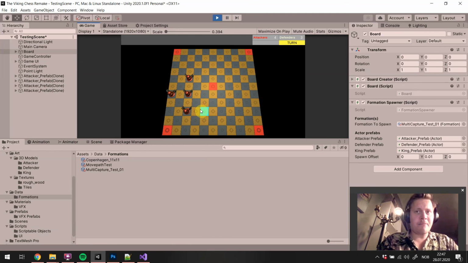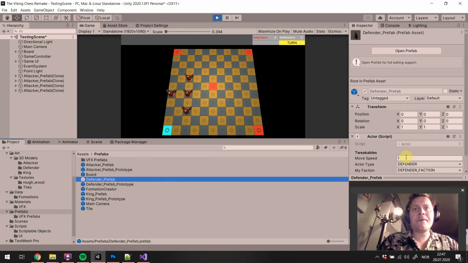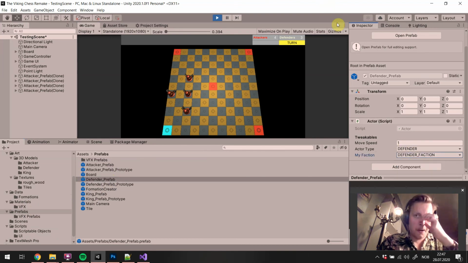We could have made a mistake assigning the faction none or count and to a defender here, and the code would still work. But I haven't focused too much in this series to catch all the possible errors that we can do. But for now, the code is working, and it's quite fun to see.